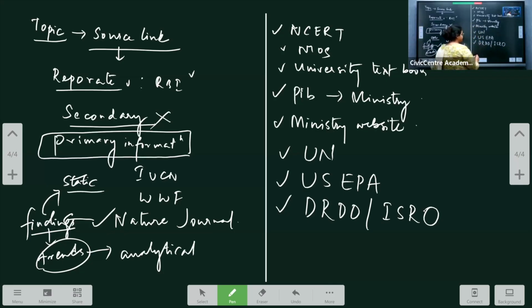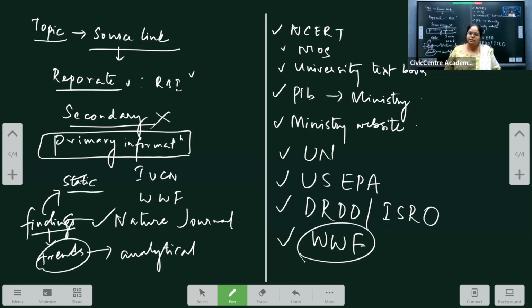For species especially, you can refer to WWF, all the endangered species. Every endangered species or a critically endangered species or a threatened species, has a page in World Wildlife Fund for Nature website as well. So please go and collect information from here, which is more authentic than the newspaper. The newspaper, the statements are very confusing. You never know in what context they are interpreting the facts, right?